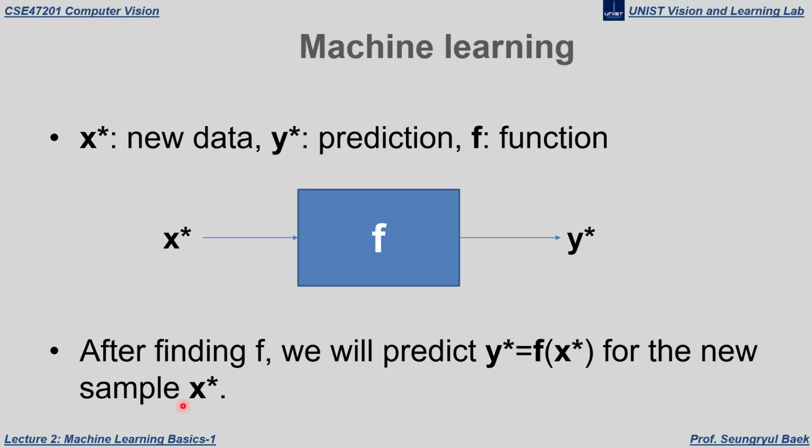So there are always two phases in a machine learning algorithm: the training or learning phase, and the test phase. During the learning phase, we make function f using many data. During the test phase, we input a novel sample to the function f, which is already learned, and we expect the output to be close to the ground truth because the function f is already learned. This is what machine learning is doing. Are you guys understanding?